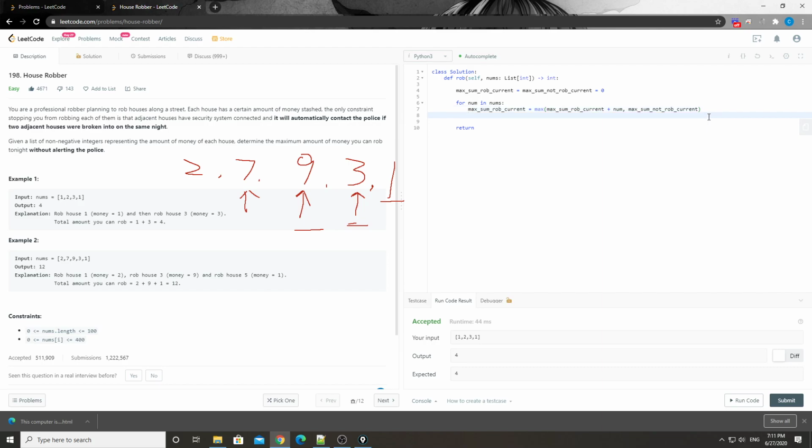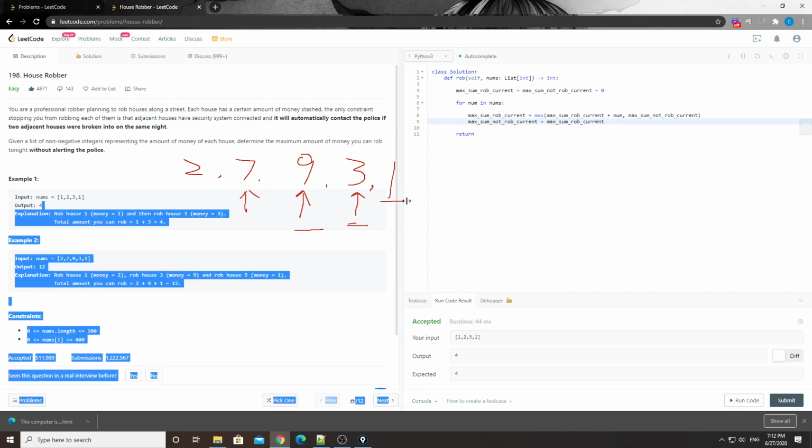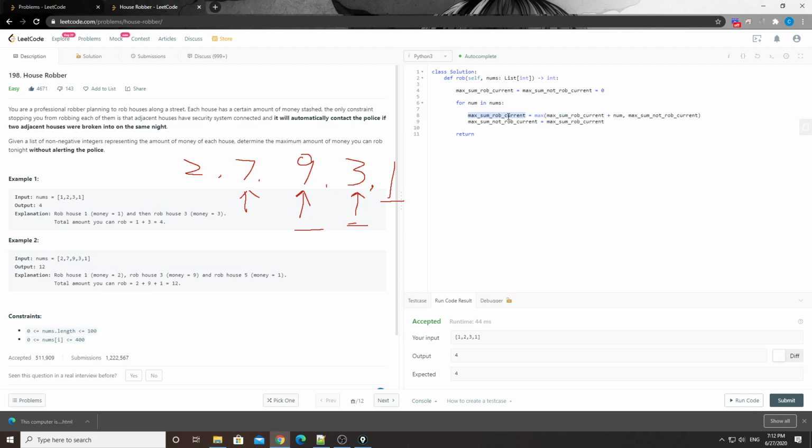And then once this is done, the value of this one will become the not-rob sum, because once we use the previous two sums to calculate this one, for the next value the current sum will become the not-rob sum of the previous one.